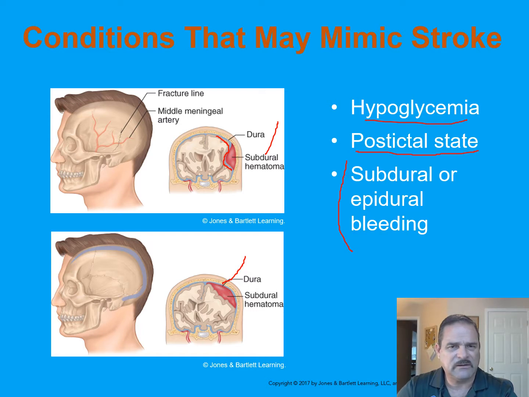When we talk about epidural hematomas, most of them are caused by a bleeding vessel, the middle meningeal artery, and you end up with a fracture. Somebody's gotten hit in the head with a baseball bat, and the blood leaks in from that crack, that fracture line, from the middle meningeal artery. It leaks inside, and it ends up on top of the dura, and it causes pressure on the brain.